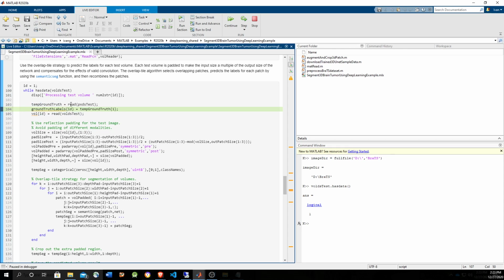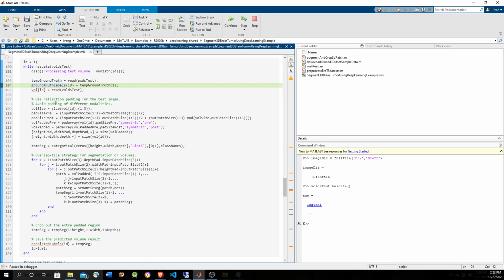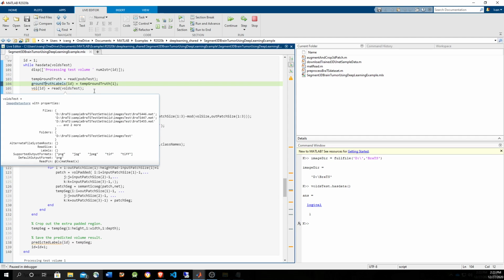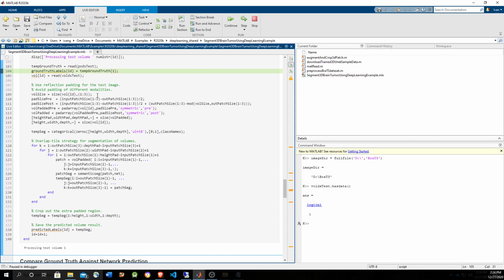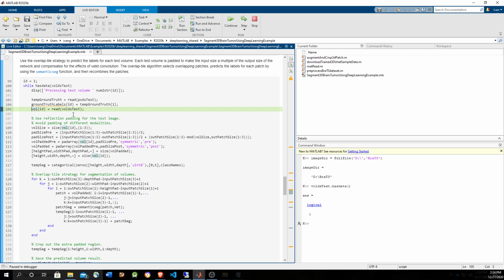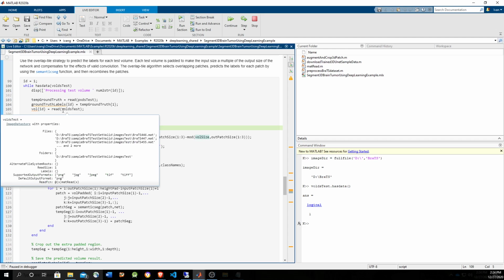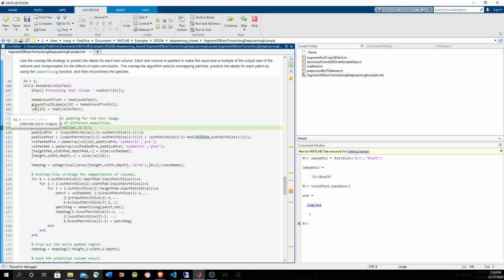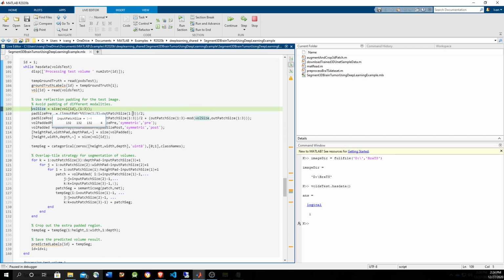Notice this is a full volume. It has the size 240 by 240 by 152. So we're going to put it as it is into the list of ground truth labels. We're going to use this later for the comparison. Now we're going to read the brain image volume. This is 240, the same size as you can see. They are the same size, but this one has an extra dimension with the modalities of the MRI.